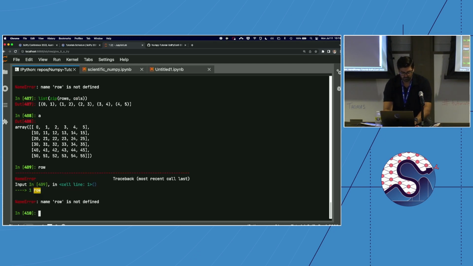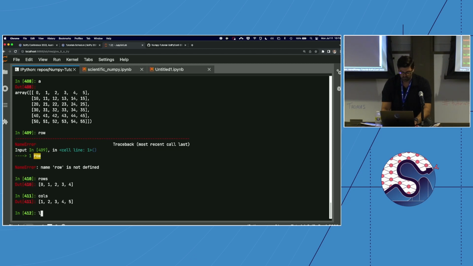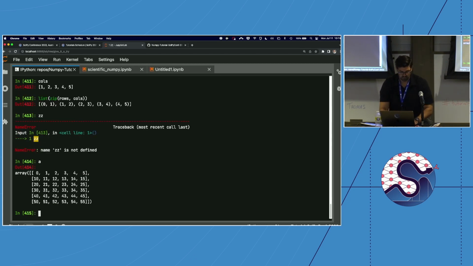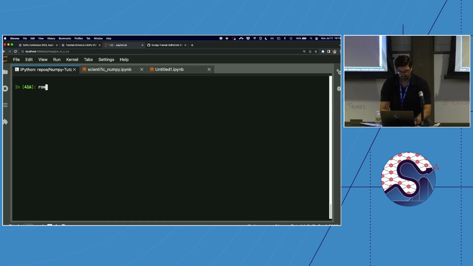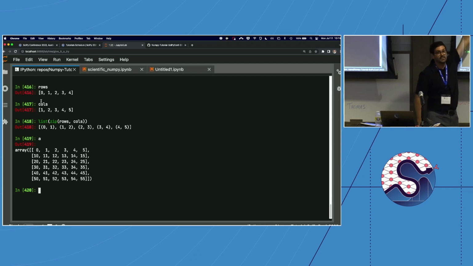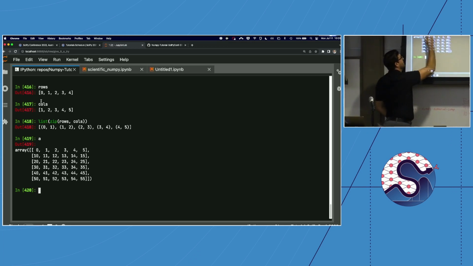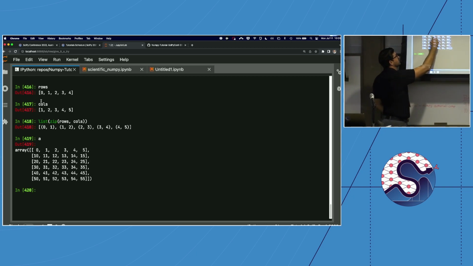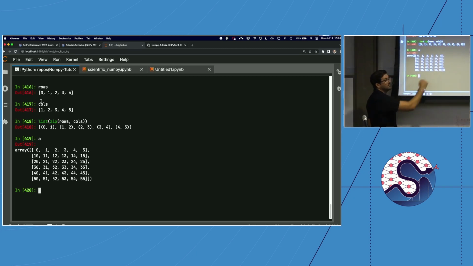If I look at my rows, whoops. Rows, columns, A. Okay, let's try this again. Rows, columns, A. If I stack these and zip them on top of each other to get the actual coordinates that I want in this array, that's how you can think about providing indices for your fancy indexing. Where 0, 1 pertains to my 0 dimension is this way, my 1 dimension is this way, so 0, 1 is my 0th row and my 1th column. 12, 23, 34, 45 to get the diagonal.